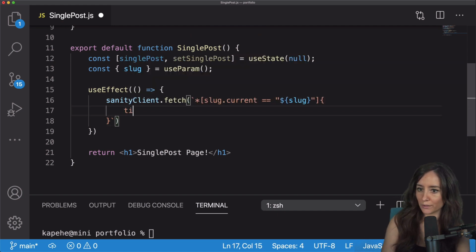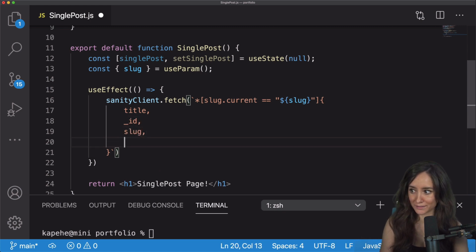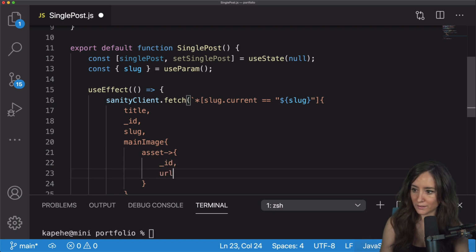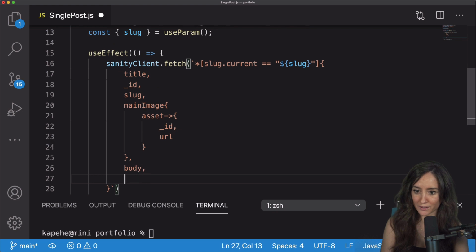We're going to pull out the title. We want the ID. We want the slug. We want the main image. We want to pull out the ID of that. And last thing is we need the body. And because we want the author card to show up on this, we're going to give it.